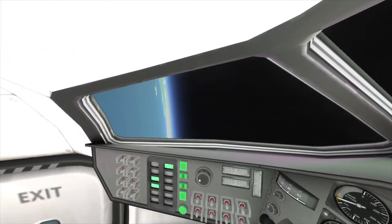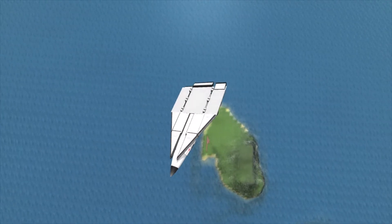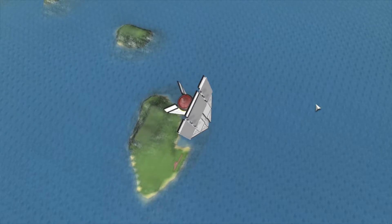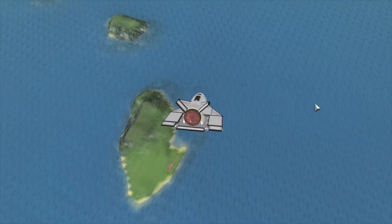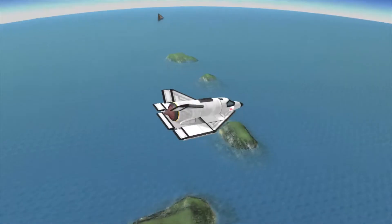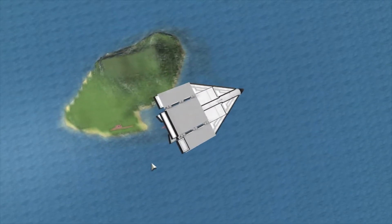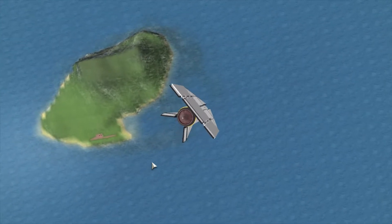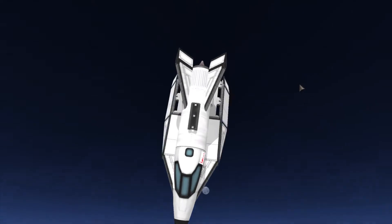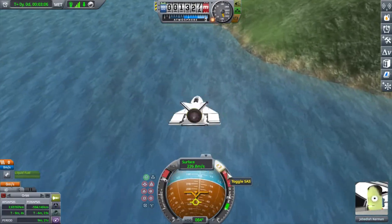You can see my pilot just getting high up in the atmosphere and then coming back down. I'm going to try to land on the island airstrip — this is actually the first time I try to land with this plane. I've launched it a couple times and tweaked the design here and there, but never tried landing with it. I'm pretty happy with the amount of thrust and efficiency of that engine, the dark aerospike engine.